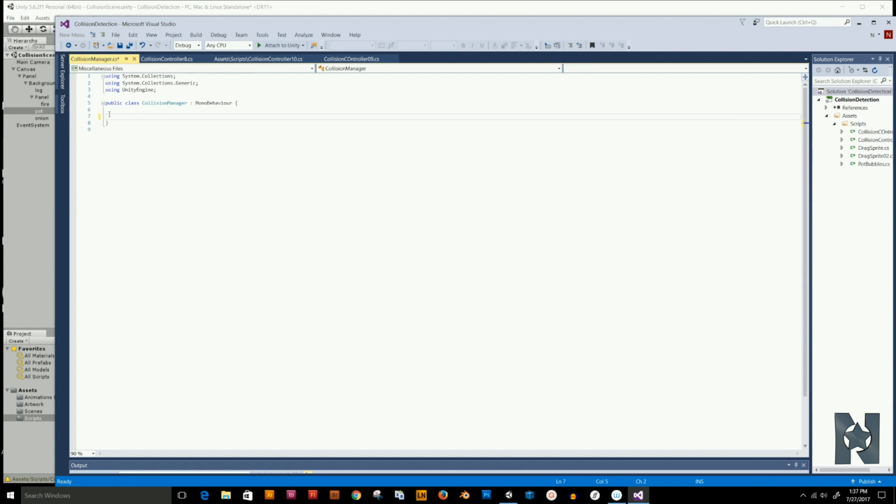To do that, we are going to type void OnTriggerEnter2D, and make sure that the 2D is capitalized, otherwise it won't work. Remembering this is an inbuilt function, and here we're using Collider2D.